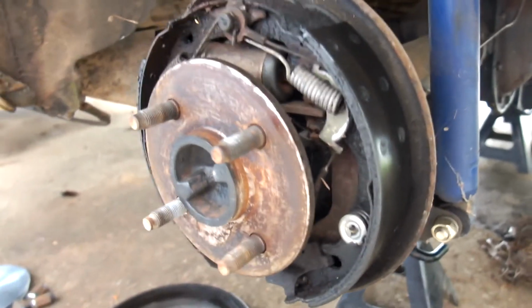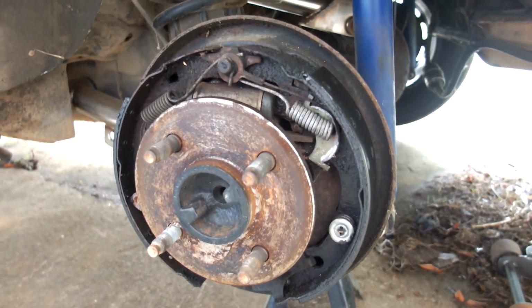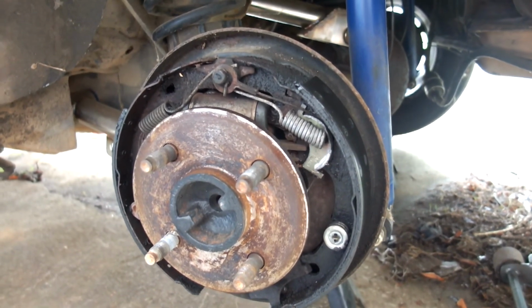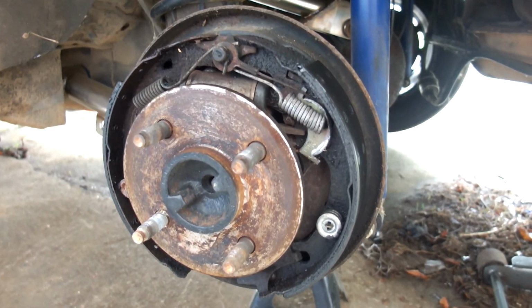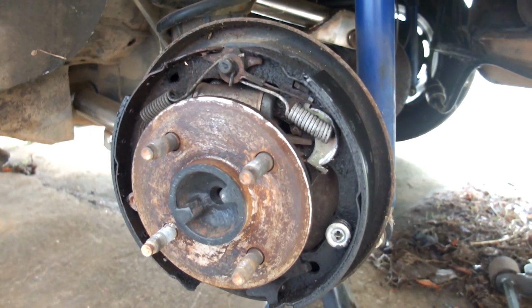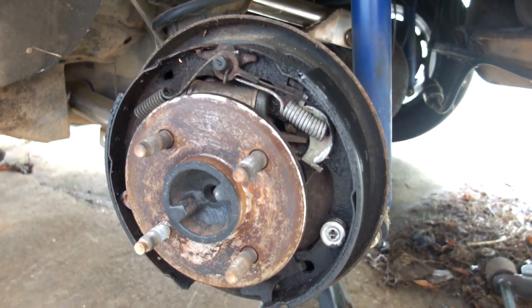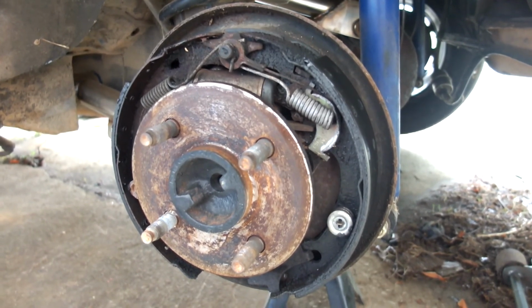So I've ordered two wheel seals. I'm going to do both of them since, you know, you have to take the axles out and cover off of the center section of the differential. So I'll go ahead and do two new wheel seals and all new brakes around. On the back at least. The front brakes are still pretty good. And that really sums it up on this car for right now.